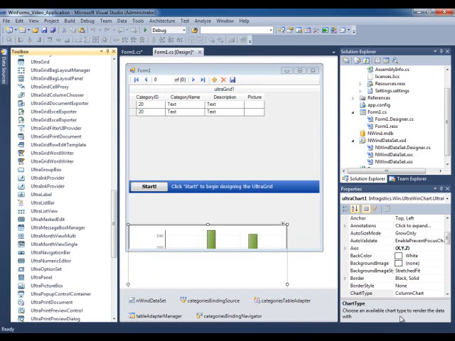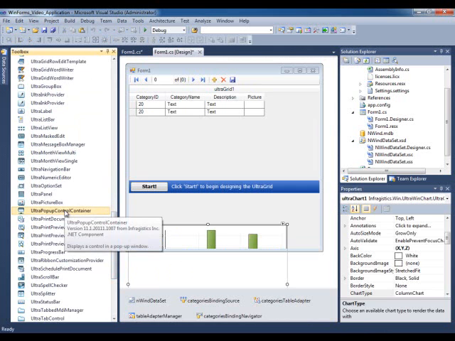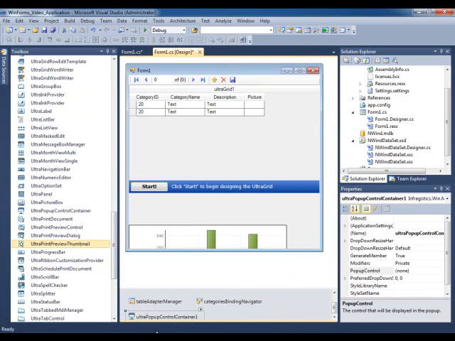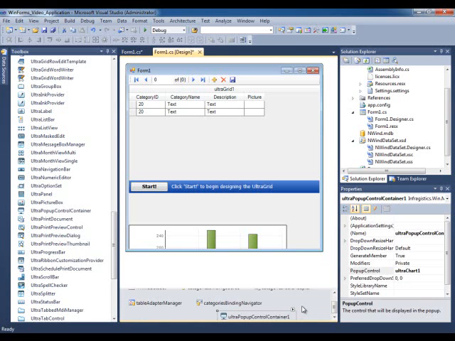At this point, we're ready to add the pop-up control container. Let's scroll down in the toolbox, locate the ultra pop-up control container, and double-click it. That will add it to your component area down here in your Windows form. The first thing we want to do is associate a control with it. Let's click on this smart tag, locate the pop-up control property, and set it to the ultra chart. Remember, this could be any other control that you want. You could build a custom user control that contains a bunch of other items, has methods that accept arguments and then fetches data and does all sorts of stuff, and then you could pop that one up too.